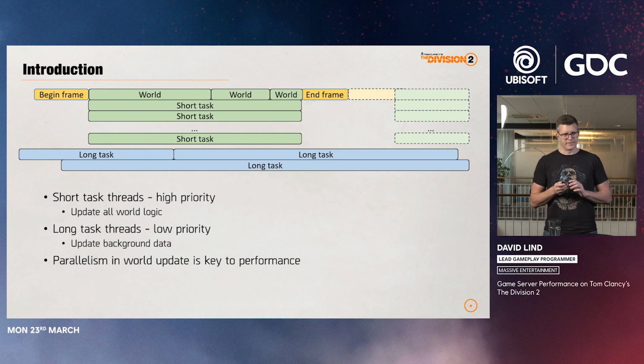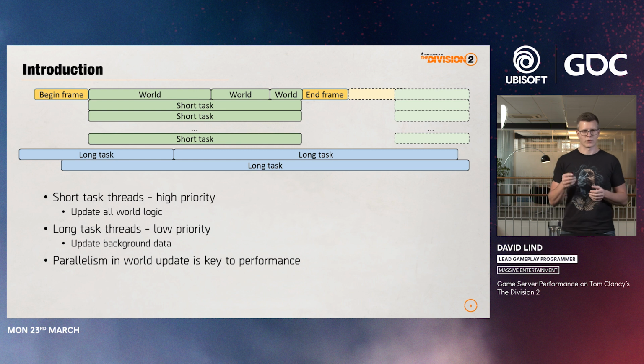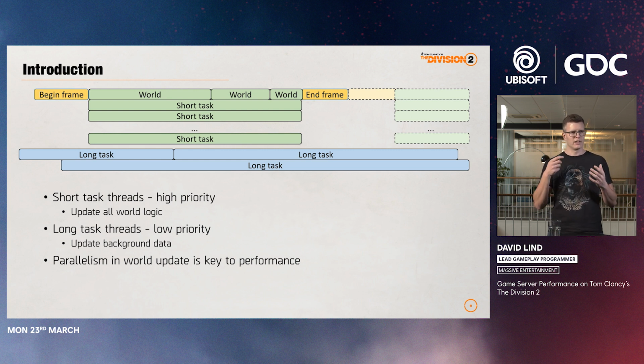So let's take a look at the frame structure. The way we structured the frame is that in the beginning of the frame we have this small non-parallelized segment, and after that we have tried to parallelize world updates as much as we can. And then at the end of the frame, we have a small non-parallelized segment again. So we have two types of tasks mainly, that we call short tasks and long tasks. And the short tasks are what we use to update the worlds. They run on high priority threads. The long tasks are used to update more background kind of data, like caching save game data to disk and instancing nav meshes and so on. And also deleting worlds if a player leaves the server, and creating new worlds when a player joins the server.